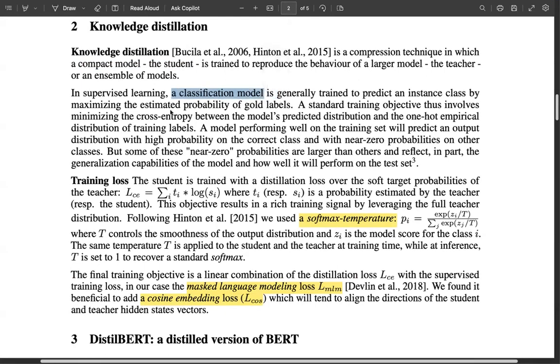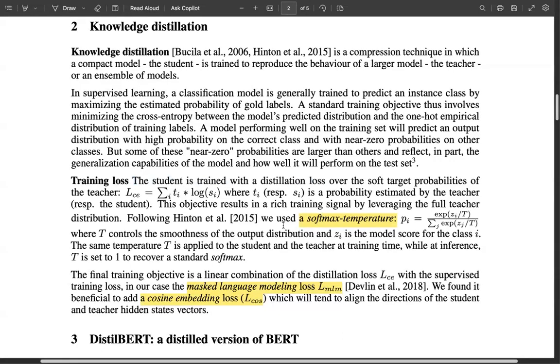We have a gold label, but when we train with the distillation loss, we do not use the label yet. We just use the soft target probability of the teacher, and we use the student as well, and we compare them with the softmax.